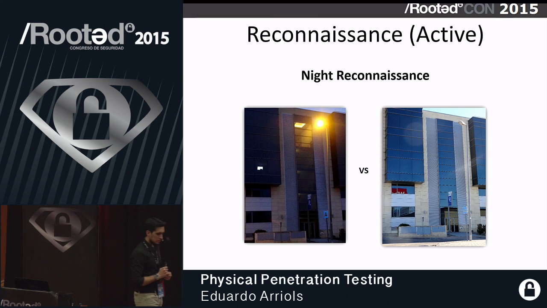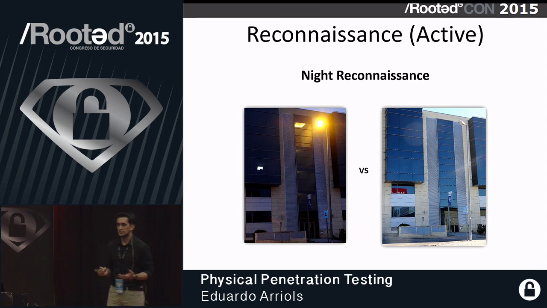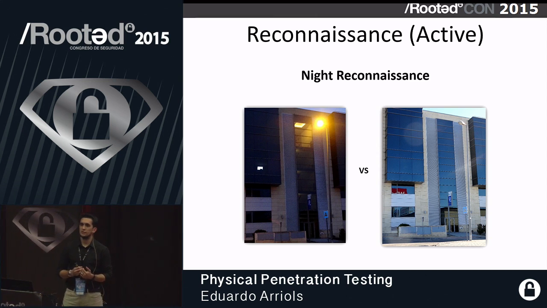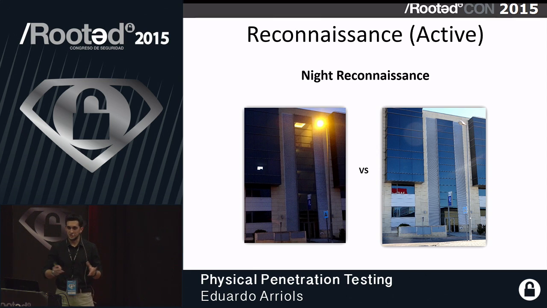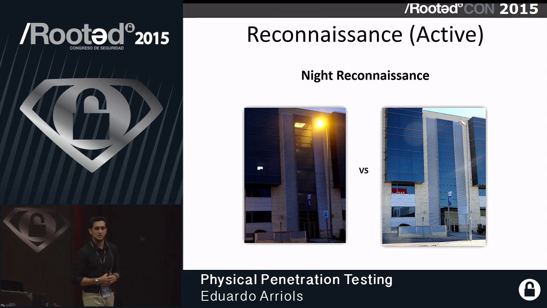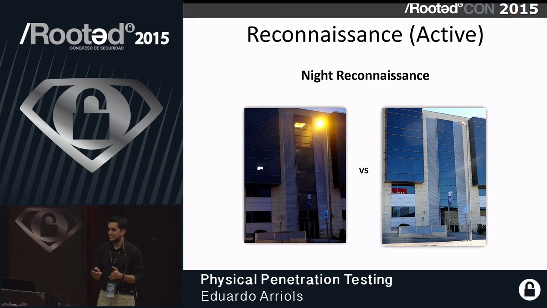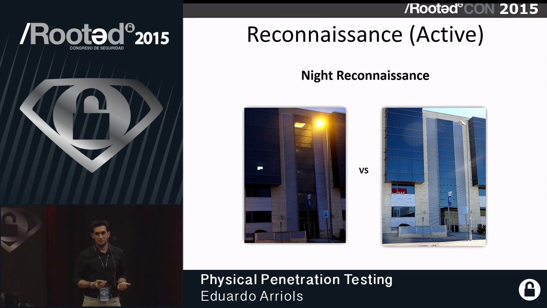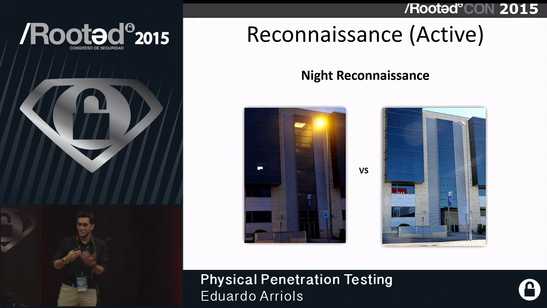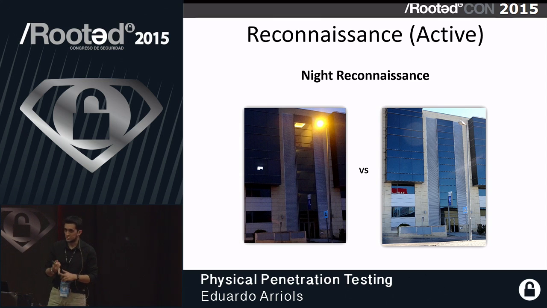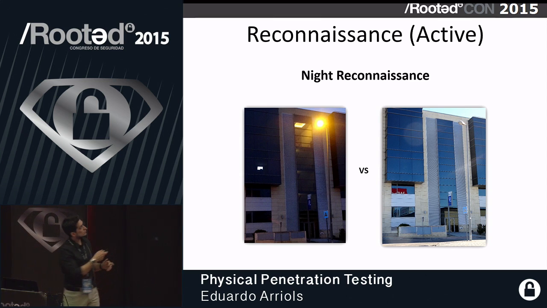Now, night recognition. This is very important because some companies believe that they are very smart and then they leave the lights on so that people can see how beautiful the company is. But in this case, this is daytime. You see nothing. This company doesn't have the lights on, and then the cleaning people clean in the evening. They switch on the lights, and here we can see the inside of it.